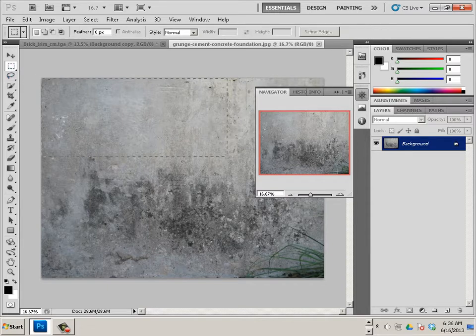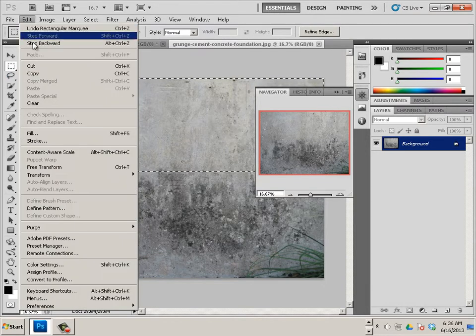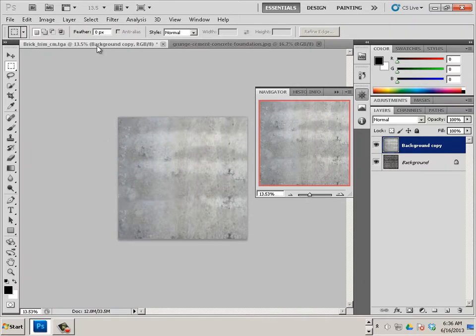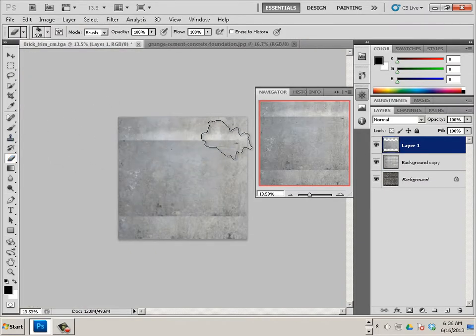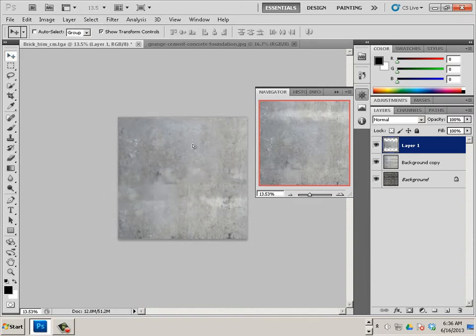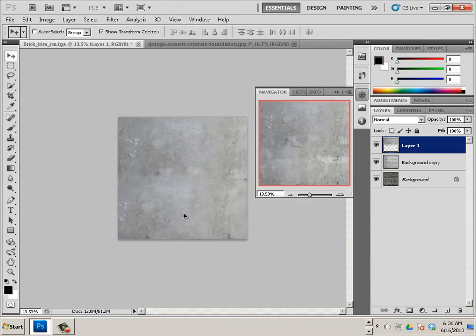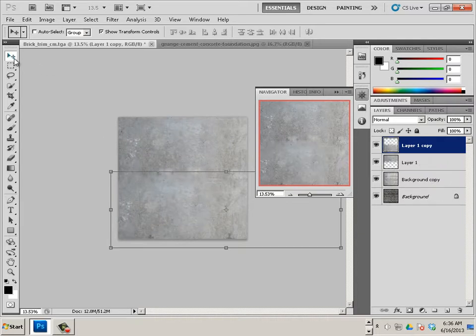So all I did was grab a piece, edit, copy, go over here, edit, paste, and then you take an eraser and just like that, and like that, and then you kind of move it around a little bit, and you can use Alt to duplicate it. Control E to drop it down.